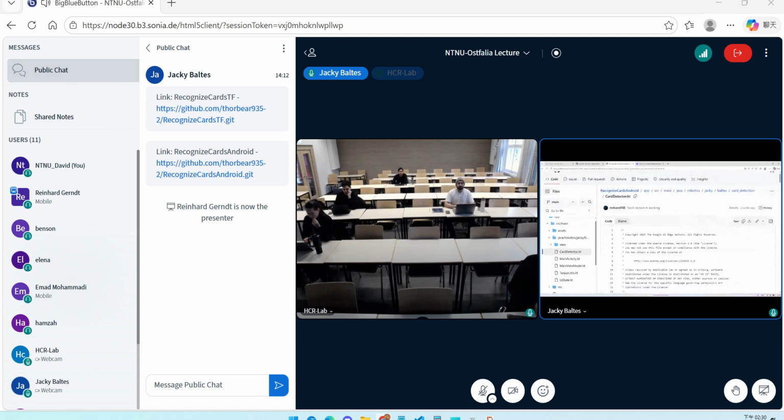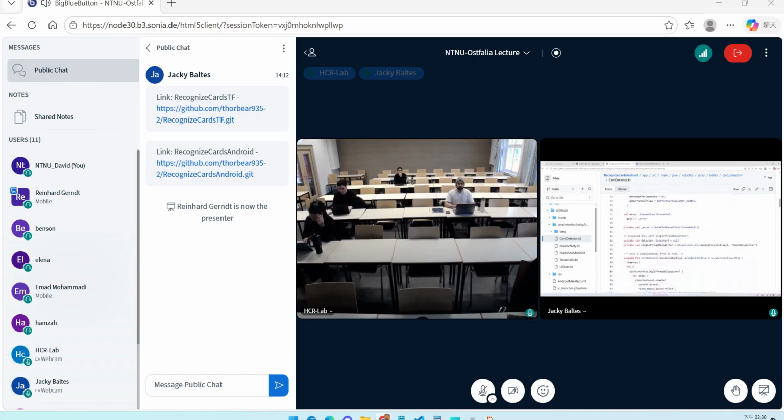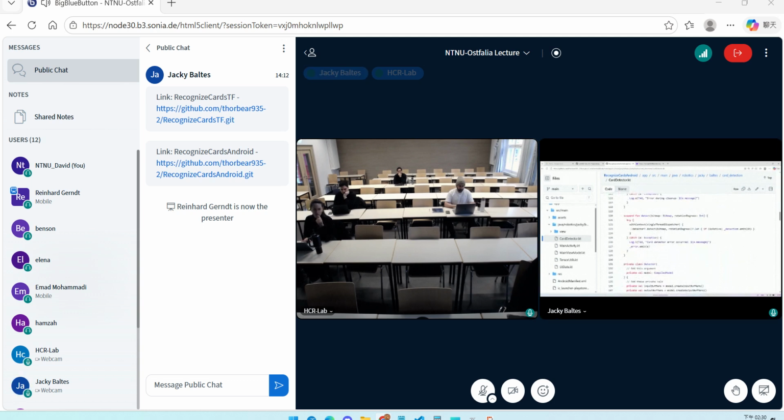So here's the code for the detector. Ranks, mapping from rank and suits to integers, so they are defined as enums. And then here we actually call the model and the detector, load it and then do the detection.